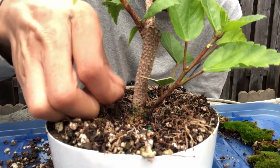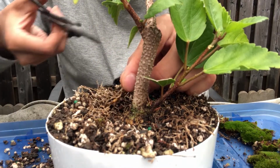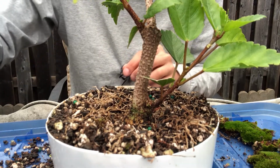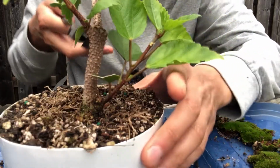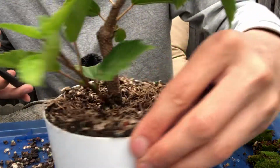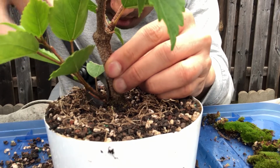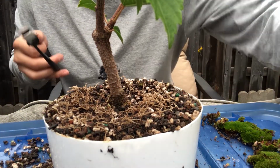I don't really know how deep it goes, but I'm not going to take it out now. I don't want to disturb the soil too much. I'll just do that. And then I'll use one of the concave cutters and try to get rid of this once and for all. Okay, there it goes.